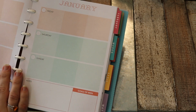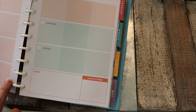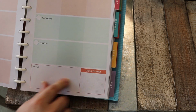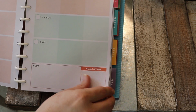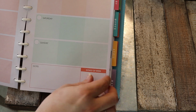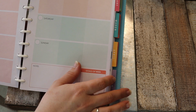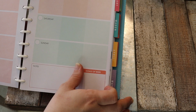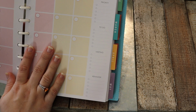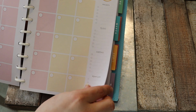Then after the first page, like I said, they had the tip on the first week of every month. And then after that, they have just a notes section. And this just kind of repeats, and the rest of the planner is basically the same. It goes all the way through the months, of course, and there's side tabs for every month, so you can see your monthly at a glance and what you're trying to do.